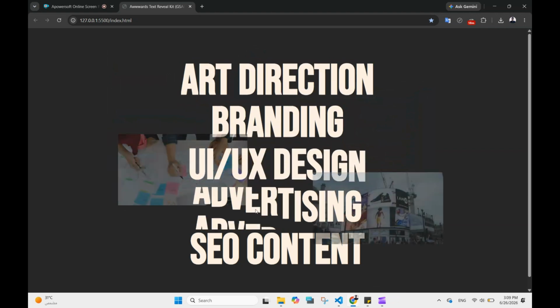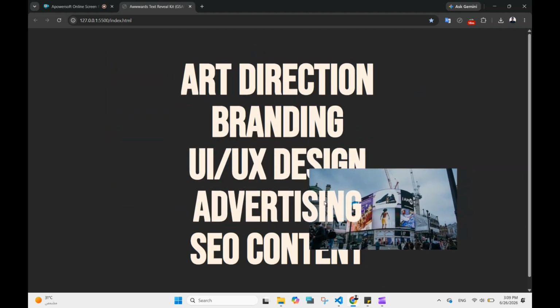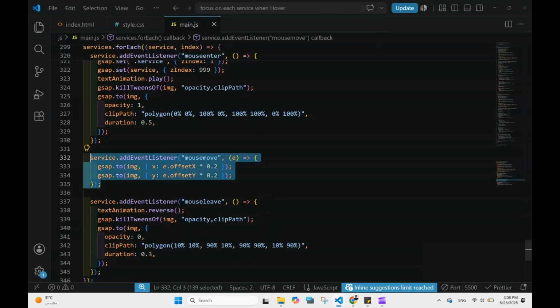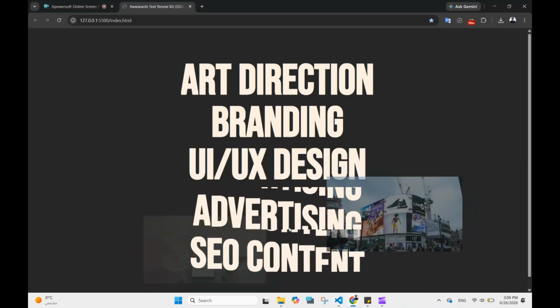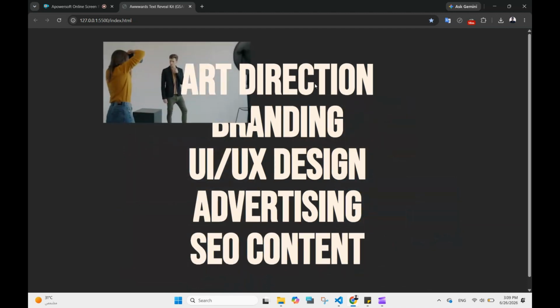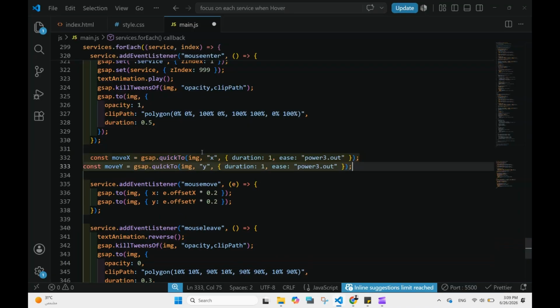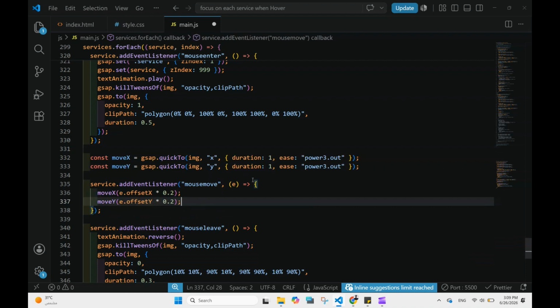But like this, on every mouse move that creates hundreds of tweens per second, causing performance issues and jitter on slow devices. The pro way to fix that is gsap.quickTo. This is built exactly for this. With it, it fires just one tween and just updates the X and Y smoothly inside that tween. It's cheaper performance-wise.